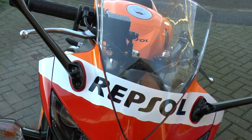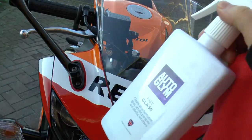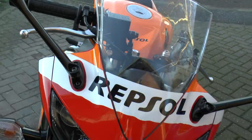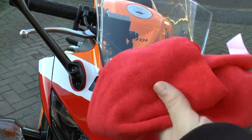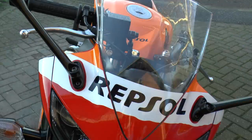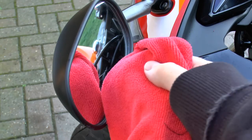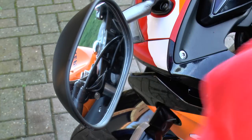The final thing I'll do is spray my Perspex shield with this Fast Glass by Auto-Glym. You can use the finishing cloth if you want, or a dry cloth. They say use paper towel, but you can use the finishing cloth, they say. Don't forget the mirrors either. Wipe them around and then finish them off with the cloth.